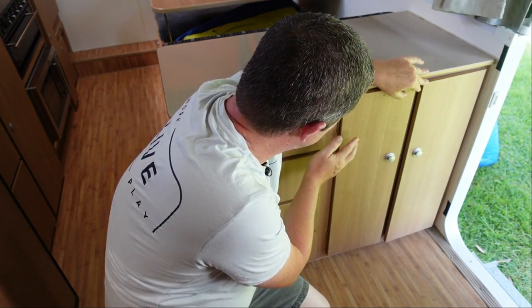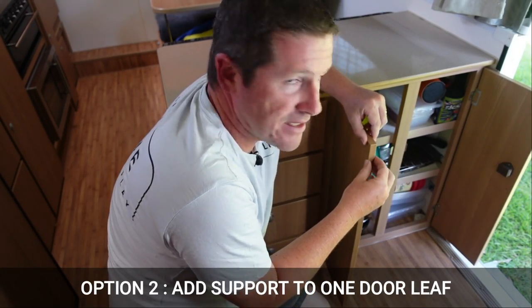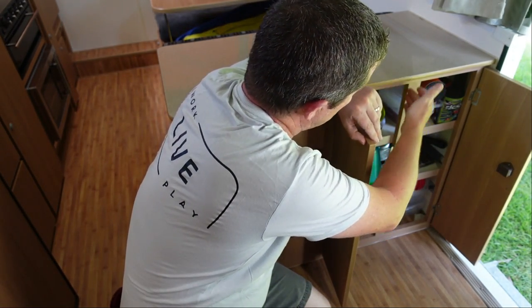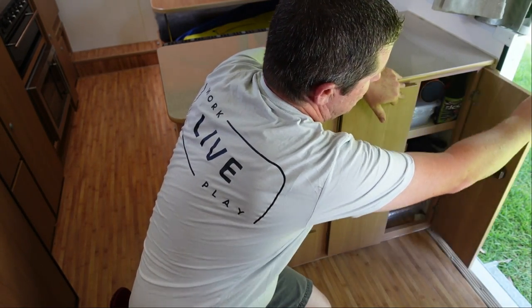So the next step of this version of the modification is that you flip the hinges to move the doors inwards to close this gap up. Another option is you take this central support and you fix it to the leaf of one of these doors. So it essentially leaves the hinges as they operate from factory. But what you need to do then is put in some kind of lock bolt or mechanism so that one of the leaves stays closed and the doors don't just pop open. Similar to how a double leaf door works inside a house. So you need to open one door first before you can open the second door.